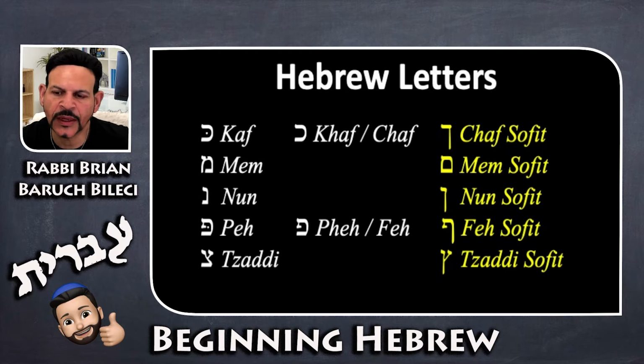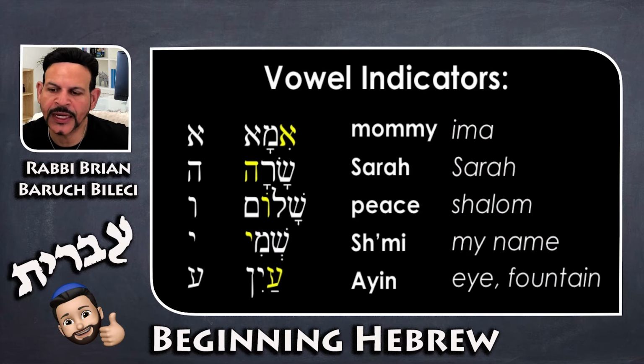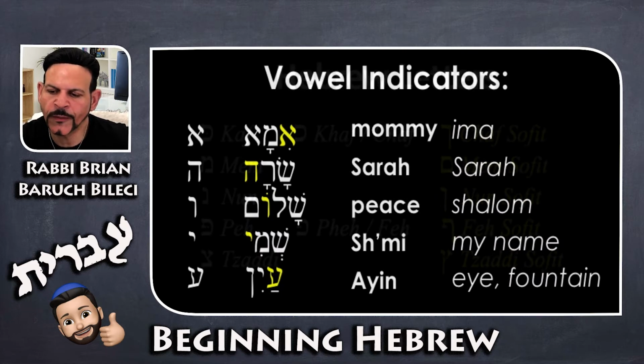Mem would be the second option there of 5 Sofit letters, and that has a different look, more boxed in than the normal mem on the left. We see a Mem Sofit on the right. And that's what we're going to use for this word. We also see Nun and Nun Sofit when we said Ein. Ein has a Nun Sofit at the end for the final N, or Nun.